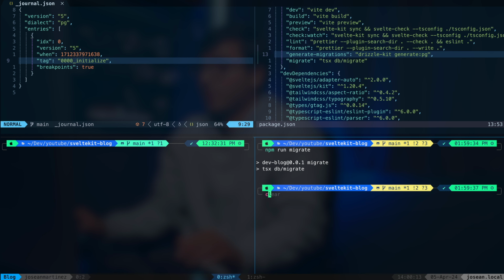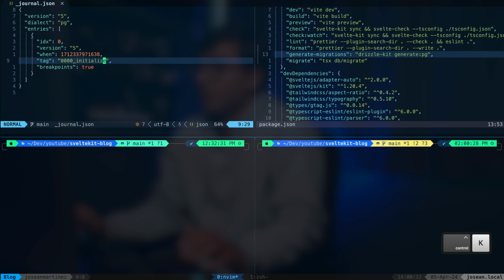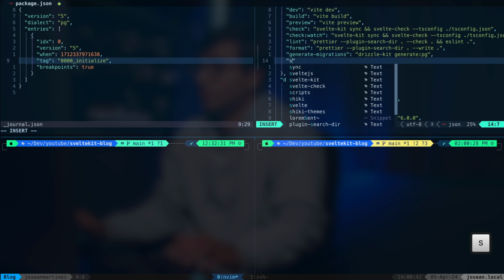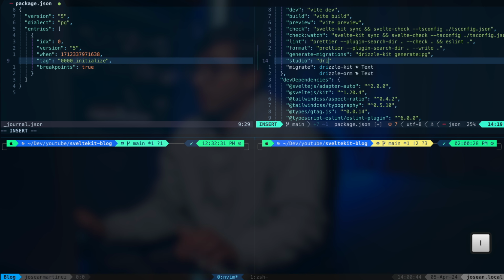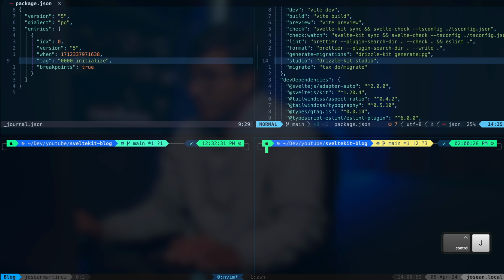Now I want to open up Drizzle Studio so I can take a look at the database. Alright, so I've added another script called studio so that we can open up the Drizzle Kit Studio and take a look at the database. I'm going to go down here and I'm going to do npm run studio.